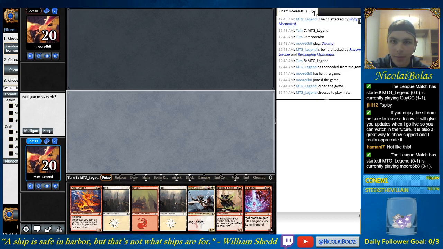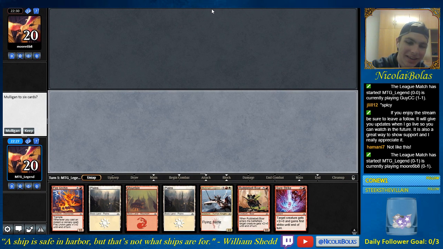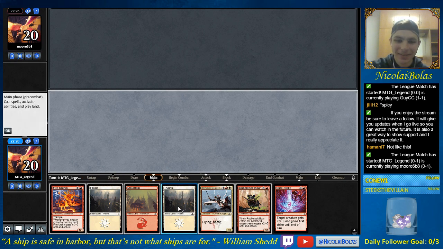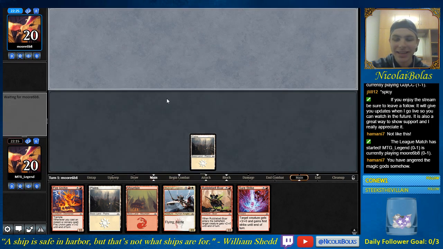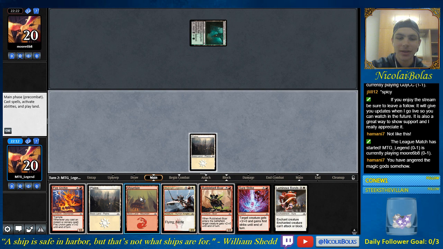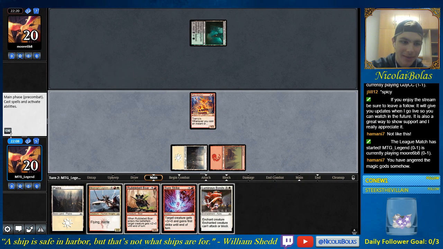Wait a second. I am suspicious. This hand has a 2-drop, a 3-drop, a 4-drop, and a combat trick. Both colors of mana. What fantasy world are we living in? This is not real Magic. It's not real. I have angered the Magic gods. I think I have come back into their good graces. Ah, yes. The old 2-3-4 play, where I miss my fourth land and never hit it for the entire game.